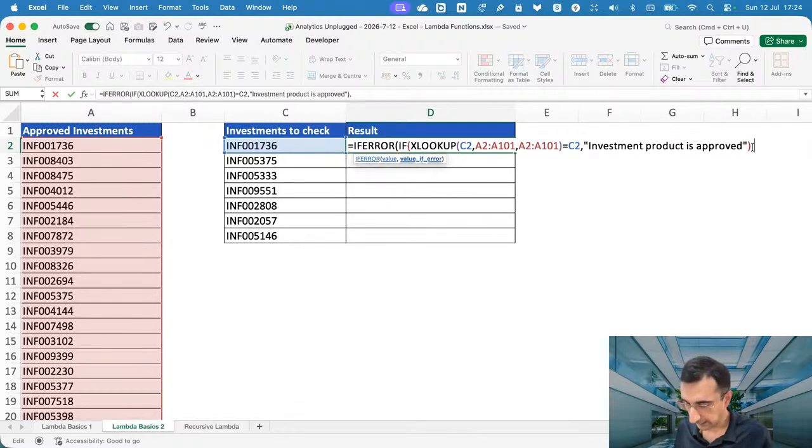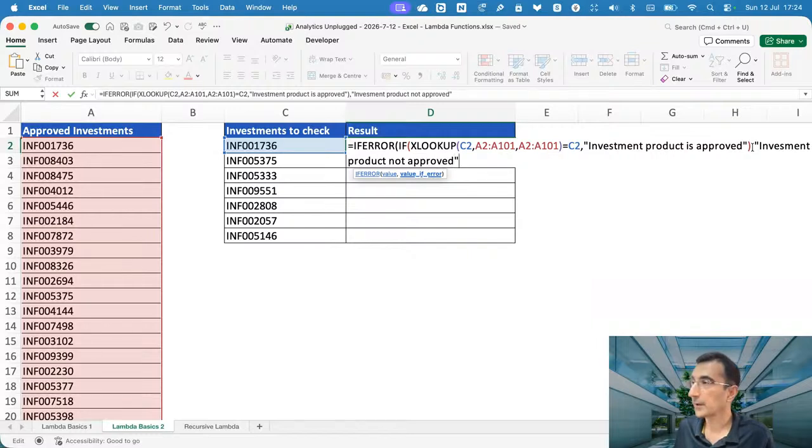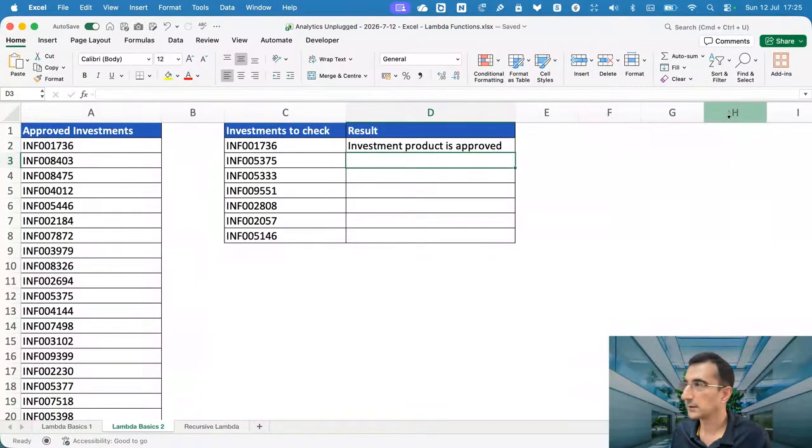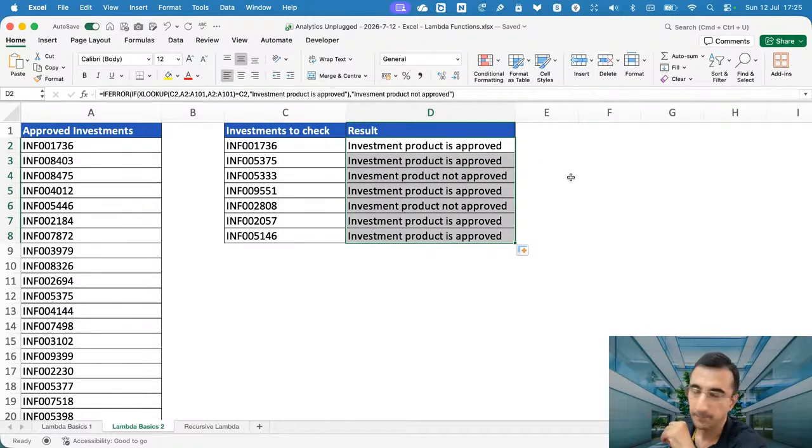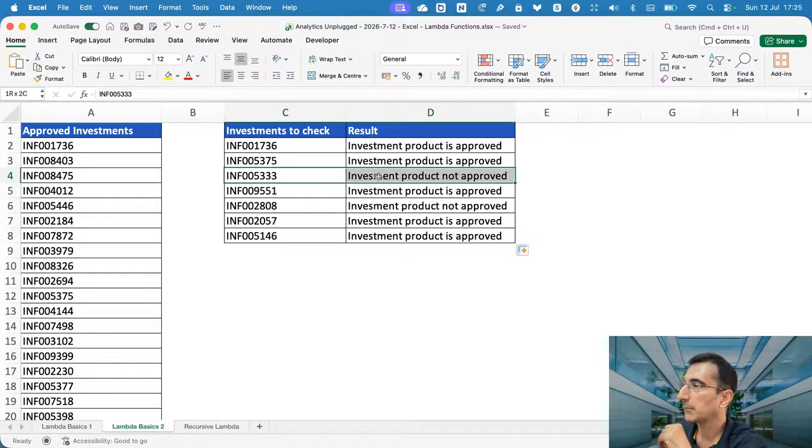I'll go to the end and say IFERROR, investment product not approved. Okay, close the IFERROR and finish the function. Now if I copy, you'll see for number 3, I'm getting this answer, investment product not approved. Now this is clear, I cannot invest.